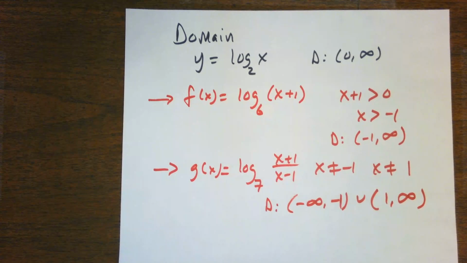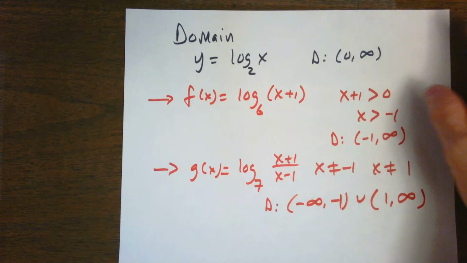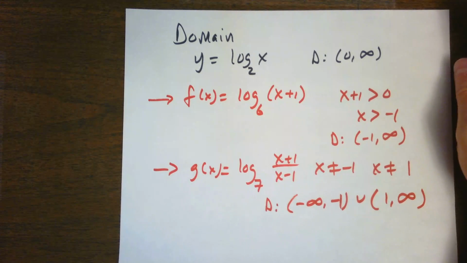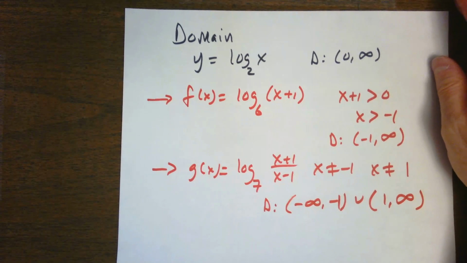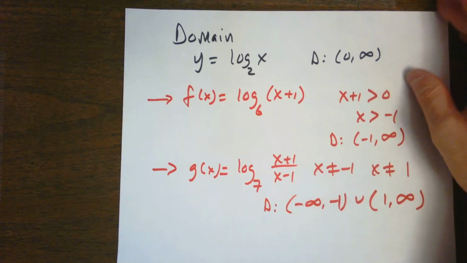Now, this is another point in the lesson where I would look around, see how people are doing with it. Do we need to talk more about domain? I really don't care about range right now, but kind of talking more about domain, or are we ready to move on? Because I want to move on and take a closer look at the graph of log functions and the transformations.